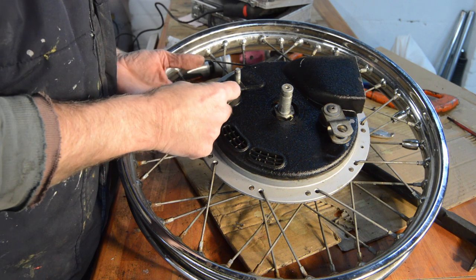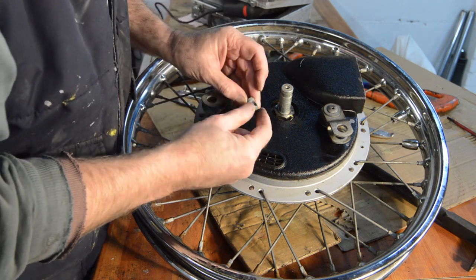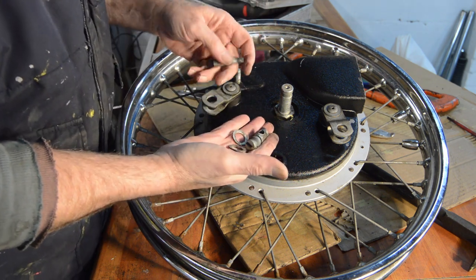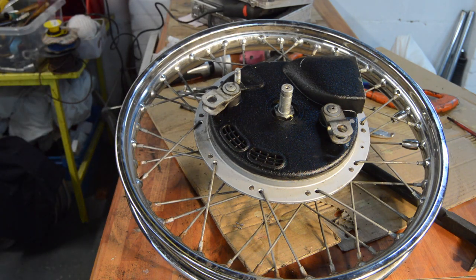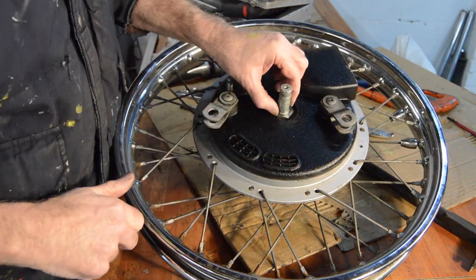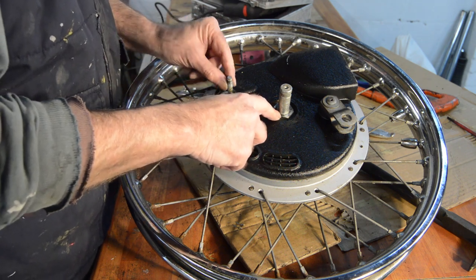The back one should just be a simple push through, which it is. Large size for your cable end. Excellent. Right. That leaves getting this off. Now I'm going to try and find a nut that will fit a spanner that will fit that. I'm not sure what size it is.